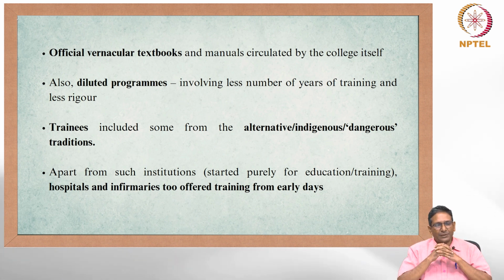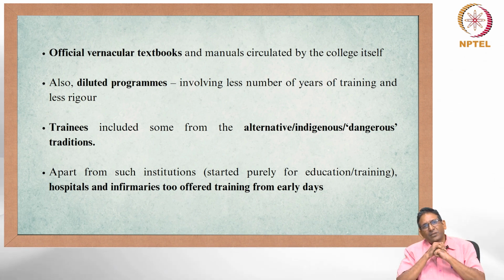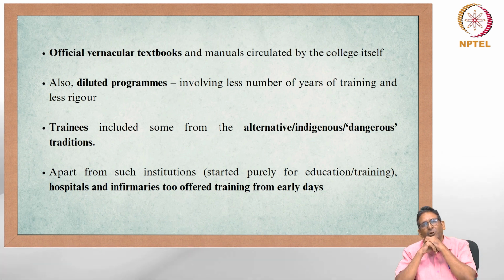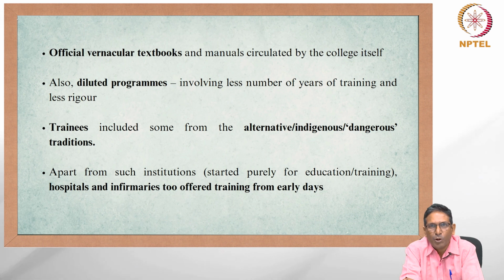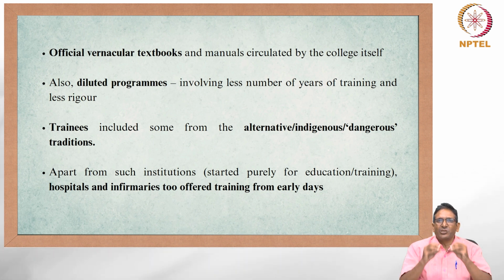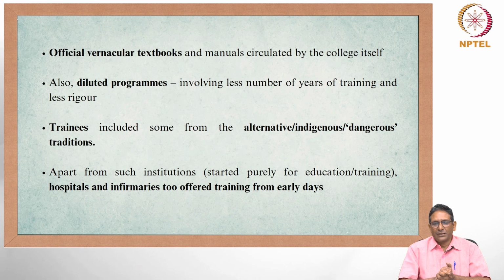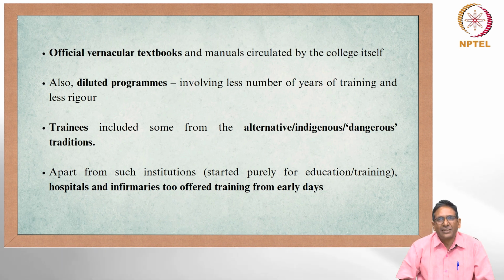Talking about training, what we are talking about now, whether it's a native medical institution or their replacement, like the Calcutta Medical College in Bengal, the Madras Medical College in Madras, or the Grant Medical College in Bombay Presidency, these were institutions properly, where instruction happened. But apart from these purely education and training oriented institutions, there were also other institutions like hospitals and infirmaries, which offered some kind of instruction and training from the early days.